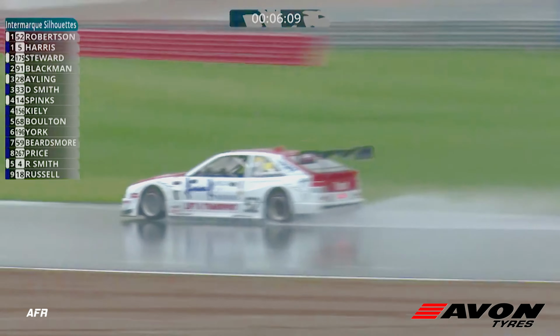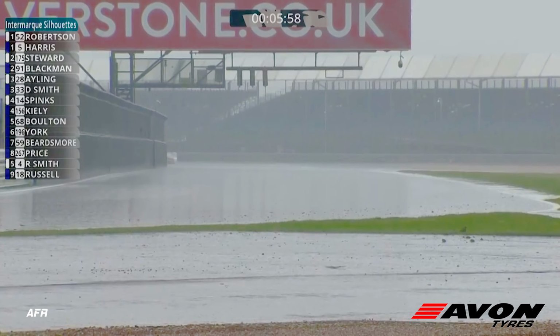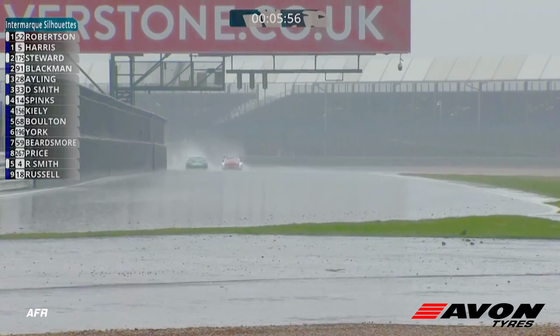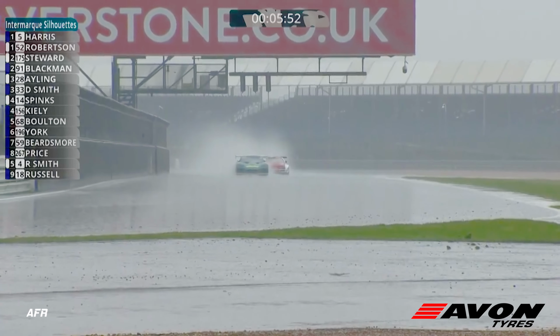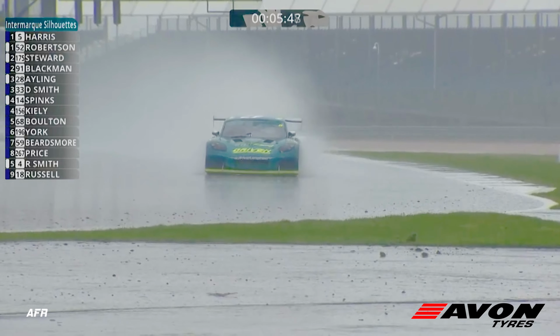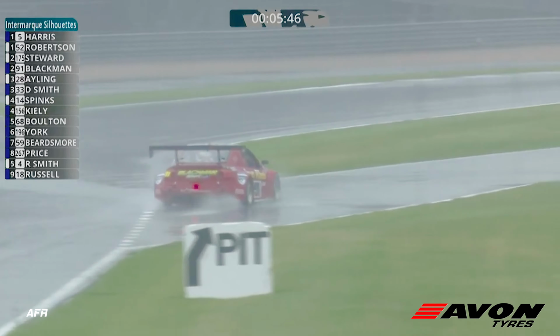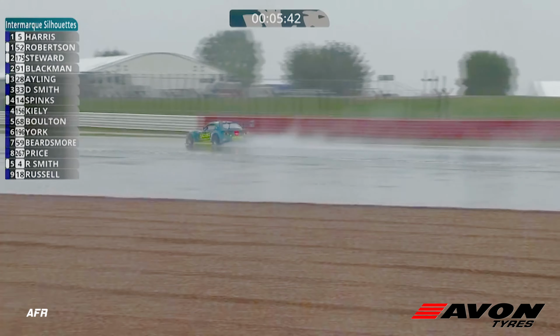So the 2 leaders emerge from Mick Robertson, really relishing the prospect. It's rather like the previous race where you've got somebody who perhaps isn't always up at the front, but he's up at the front now and he's determined to hang on to that, having started on pole position, but he loses grip through Woodcote, loses momentum because he has to back out of it. So he's got going again now, but meantime he's lost the lead. So into the lead has gone Ray Harris. So Ray Harris in the Ginetta now leads from Mick Robertson, number 52, and those 2 way clear the full length of the pit straight.